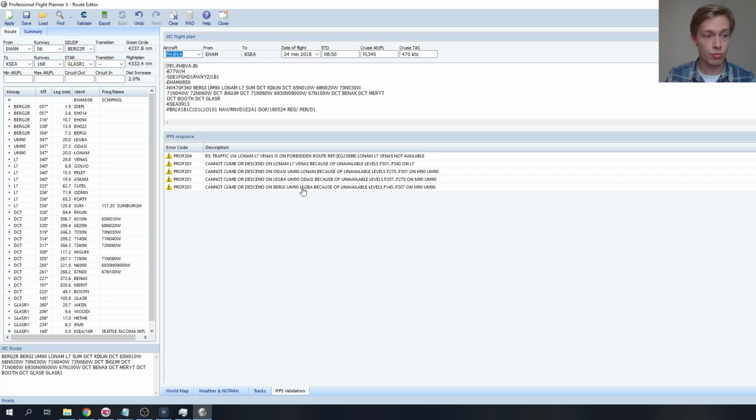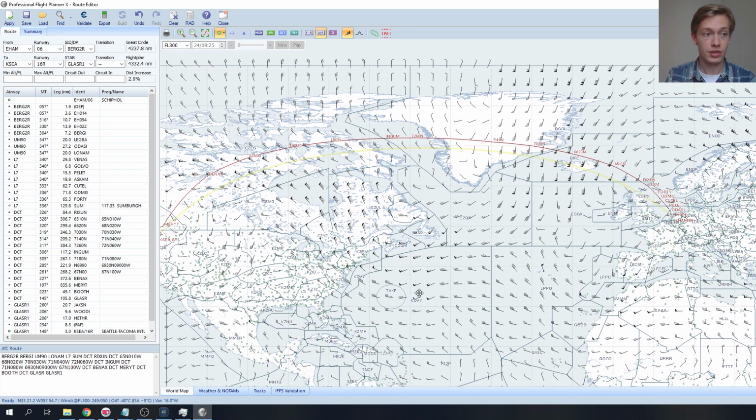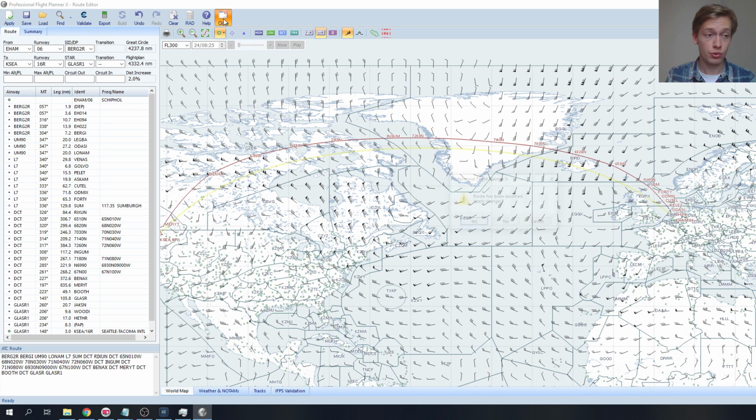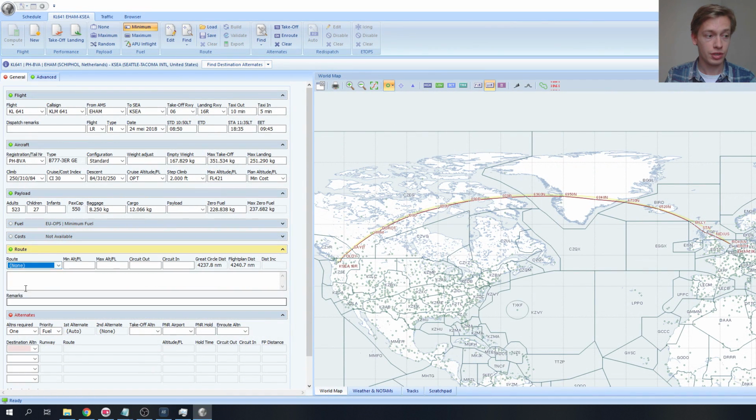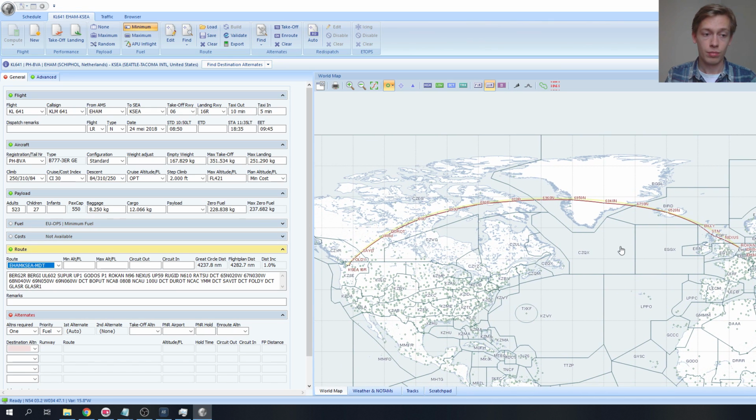Well, actually there are some more restrictions, as you can see right here. So just copying in old routes from a real-world flight plan from months ago does not mean it will be that valid. So in this case, using the route that PFPX came up with is probably better. So I'm just going to clear that, find a route, and I will probably just fly this one in this case. But just to show you, you can use the real-world flight plan database to look up routes.